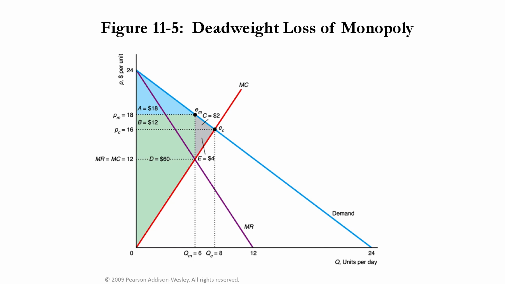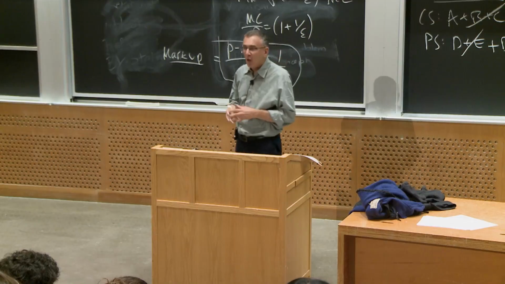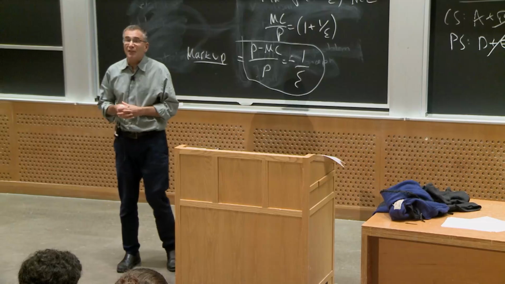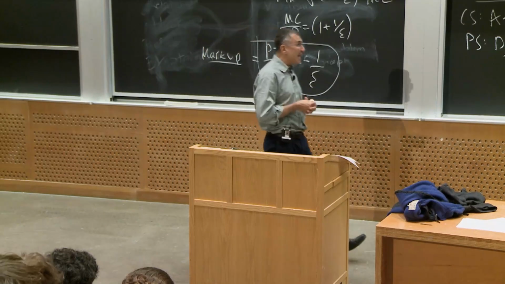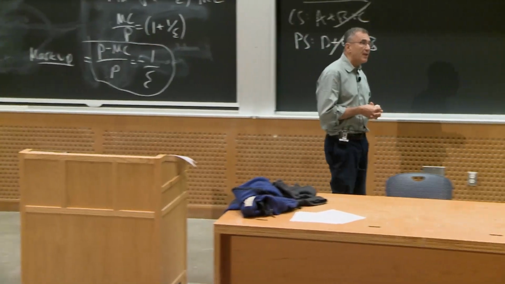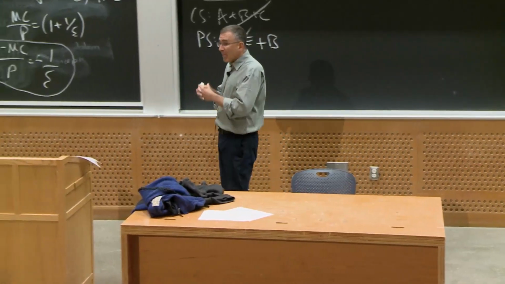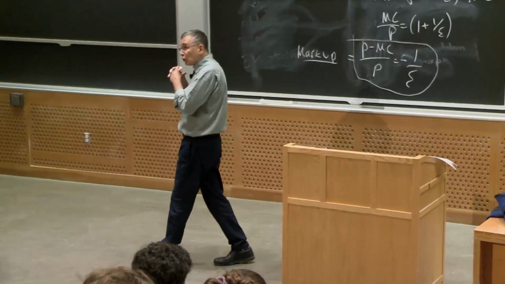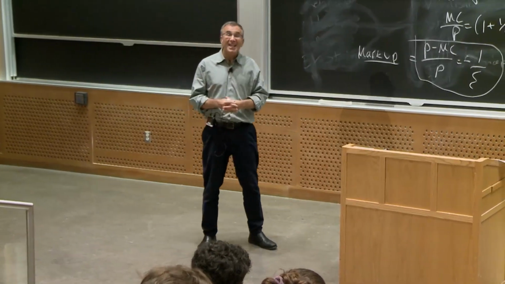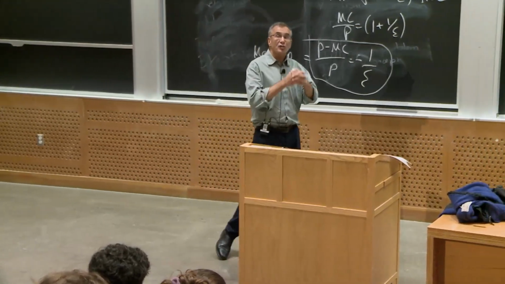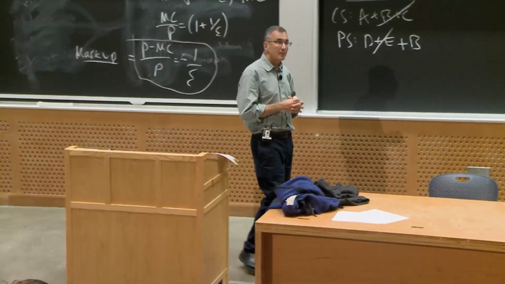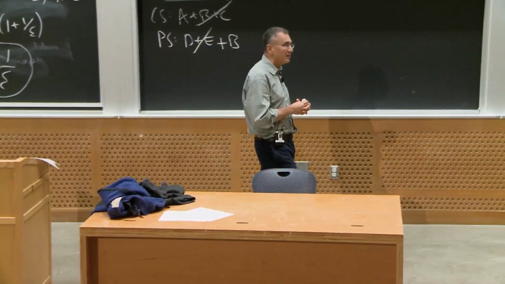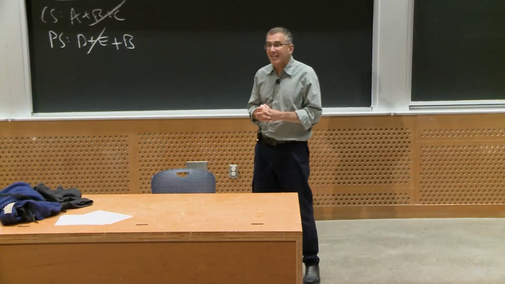What's consequential is we've created a deadweight loss of C plus E. There's an inefficiency. Why? Because there are trades that would make society better off that are not happening. Remember, if we sold that 7th unit, the benefit of that unit to consumers exceeds the cost of producing it. Therefore, society's better off if it's sold. But it's not being sold because of this poisoning effect. So monopoly has created a deadweight loss.